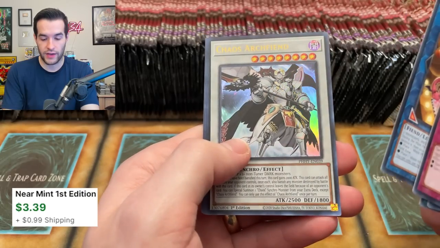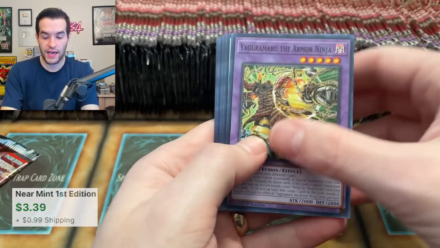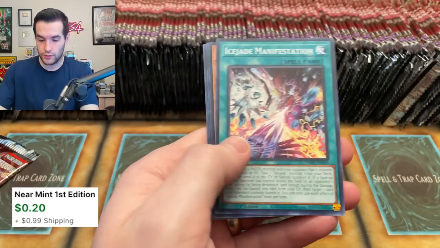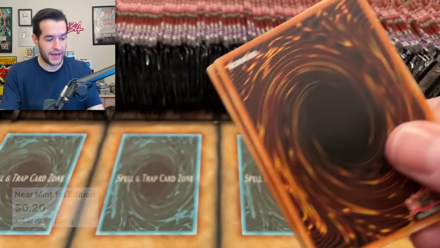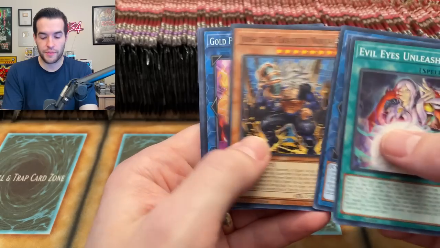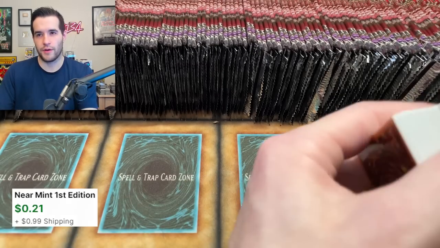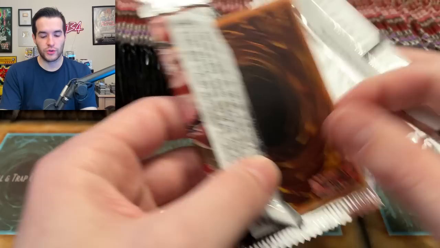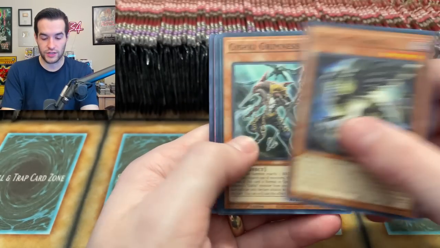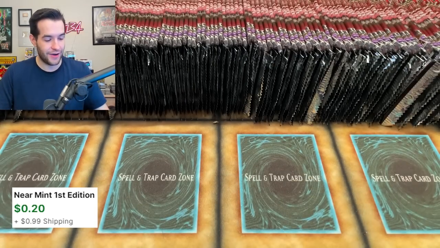Intimidating Ore, we have an Ultra Rare Chaos Archfiend again. I like to see that. Can we get the Chaos Monsters? Super rare, not bad. Not bad at all. So many packs, guys. I have not opened this many packs for a video in a long, long time. Well, not a long, long time. How many packs is every pack opening? It was close to this amount. That was also like a 3-hour video. I was slow rolling most of them. That was a long recording session. 3 straight hours. That was wild.